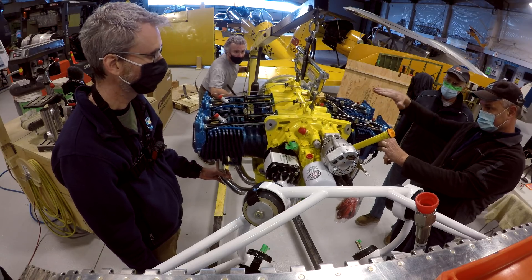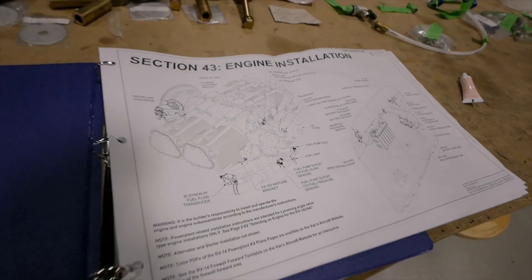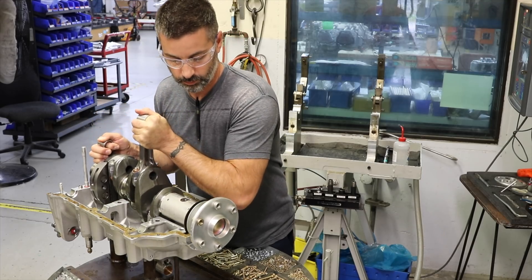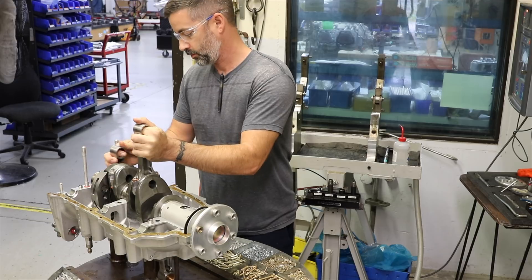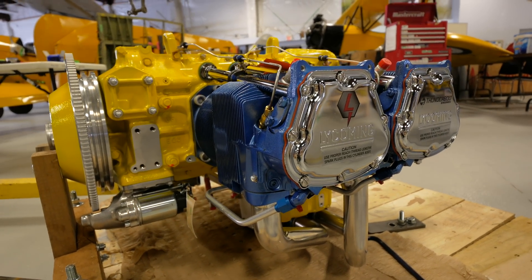We need to adjust this just so it drops the nose down. The question often comes up about the difference between certified and experimental and uncertified, and what does that all mean? It's a question I don't really even know how to answer. The parts are all the same, pretty much. There are some experimental parts we will put on Thunderbolt engines that we can't put on the certified engines, but all the internal parts are the exact same. The only difference is the price.